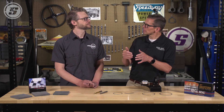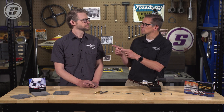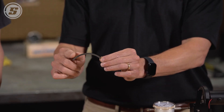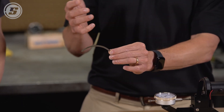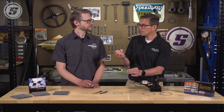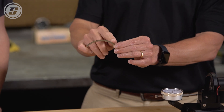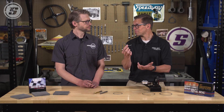As you add more boost, you are making more power, the ring material you use needs to change. Perfect example right here — you can see this ring, that MOLLE face coating, which is typical of a lot of rings, is flaked out. That's because that higher level of boost, that more powerful combustion event, is actually rattled and shaken the MOLLE out of the ring. Once the MOLLE flakes out of the ring, the rest of the ring comes apart pretty quickly too.